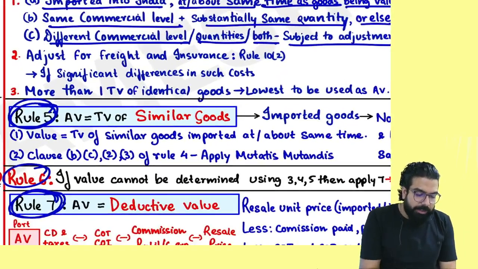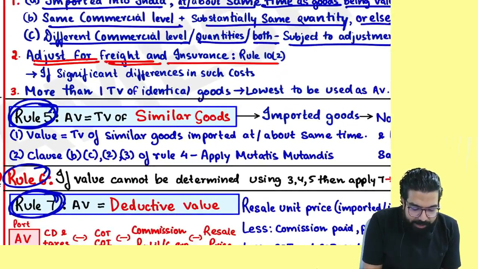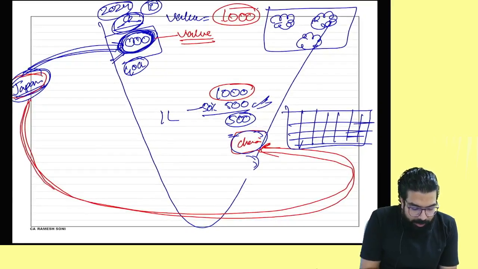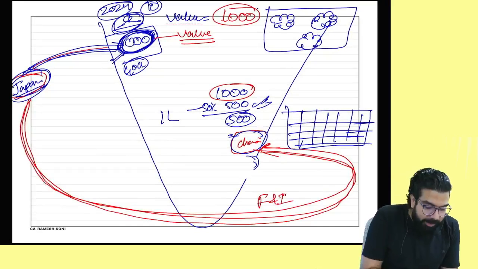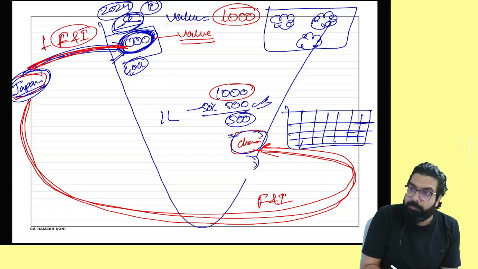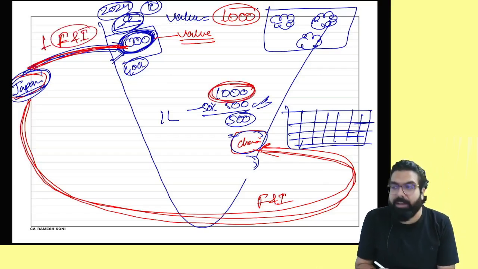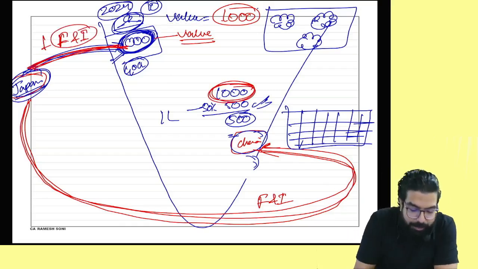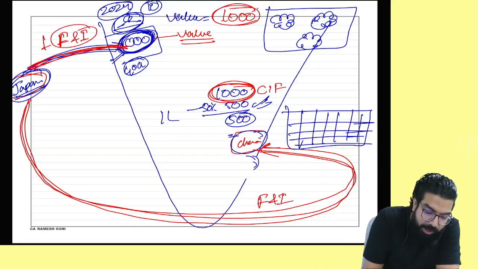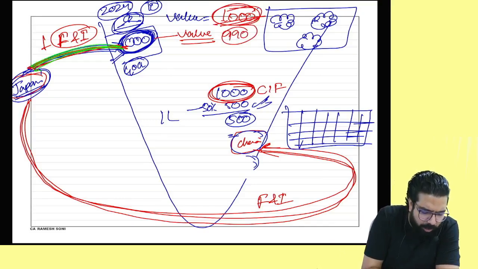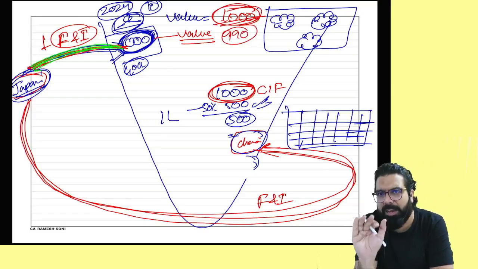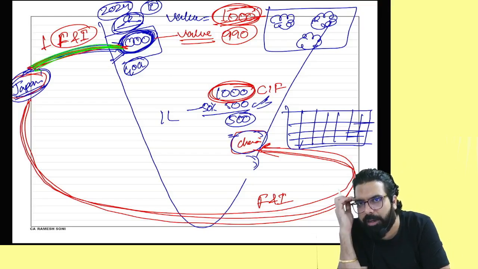The next one over here, then he will do the adjustment for freight and insurance. From outside India, when the person would have sent the lungi over here, freight and insurance would have been more. But here the distance is less. The freight and insurance will be less. So here, including the freight and insurance, the price was 1000. The CIF price was 1000. Will you take 1000 for Shahrukh Khan or will you take a little less? You will take 990. No problem, Shahrukh Khan. In your case, the distance was a little less, so the insurance and freight will be less. Did you understand what I am telling?